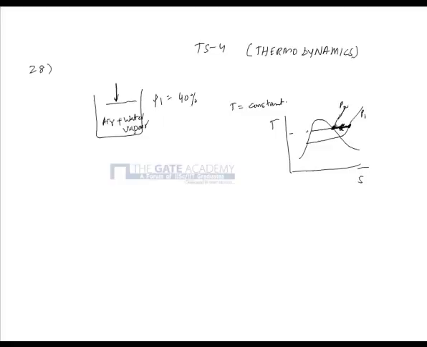starts condensing. So this P1 by P2, or in fact P1 by PS, as I am calling it, PS at that temperature, is basically my relative humidity, which is 40%. Now initially at state 1, because it's a mixture, the air pressure is PA and the water pressure is P1, so that combined is my mixture pressure. And that is nothing but 1 bar, so the mixture pressure is 1 bar.